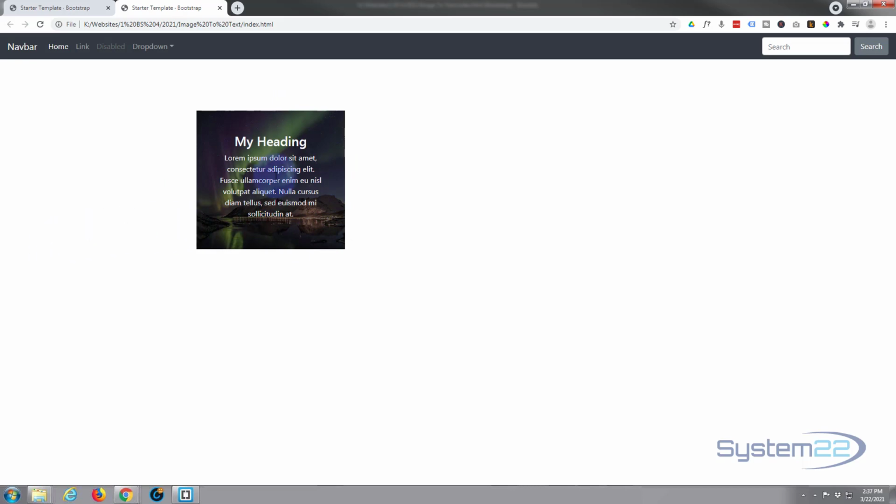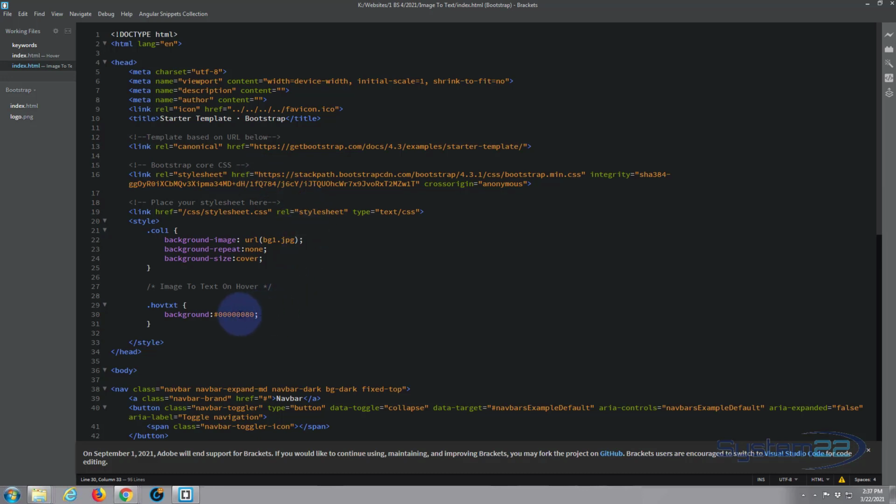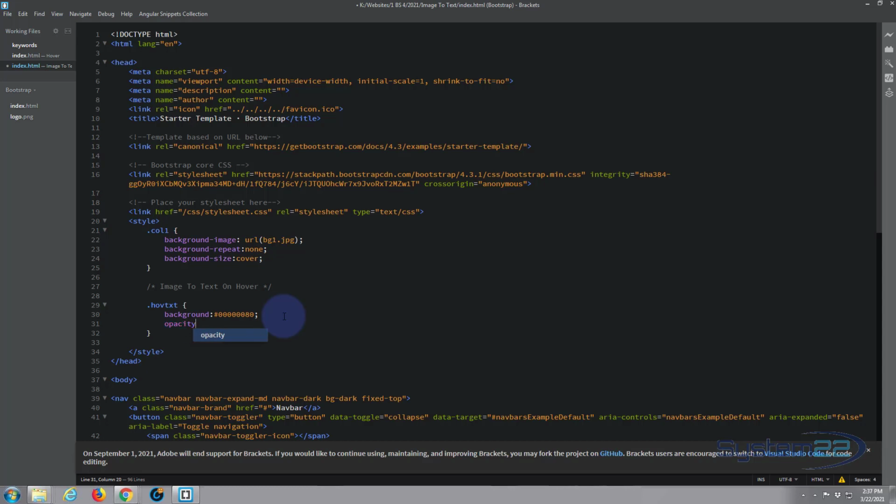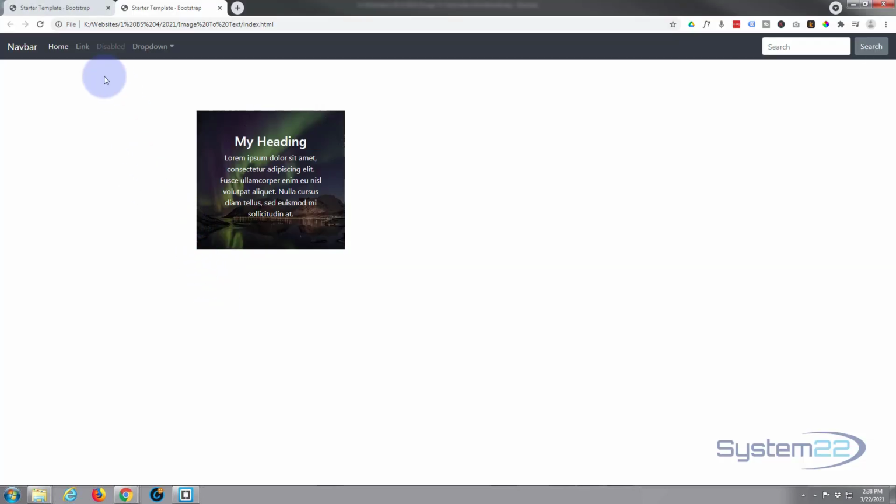Okay, the next thing is I don't want to see this thing at all until we hover over it. I just want to see the image. So let's make that happen. And again, we'll do that with CSS. So I'm going to say opacity, or see-throughness, that is, 0. 0 is totally invisible. 1 is totally visible. And you can increment it up, 0.1, 0.15, 0.5, all the way up, different transparencies all the way up. Great. Save that. That should have disappeared now.